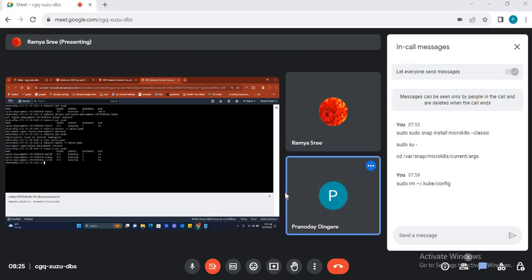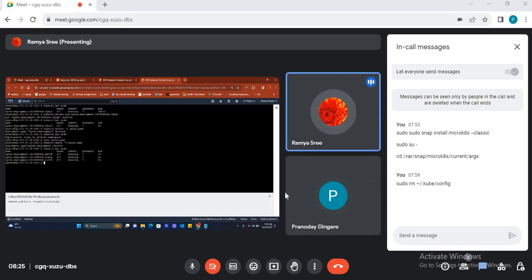Are you getting my point? Okay. So that is how the pods would be distributed amongst the nodes, so that even if one node goes down... If you have all the 3 pods running on a single node, and if that node goes down, then it would be a single point of failure for your application, right?